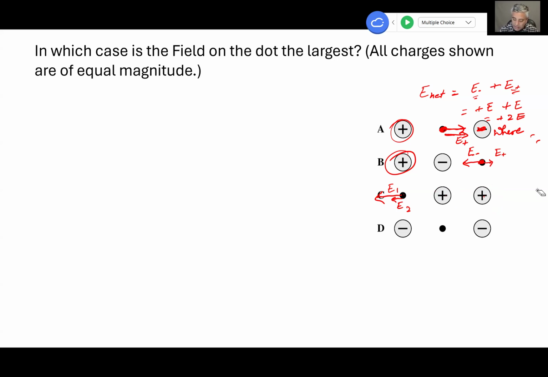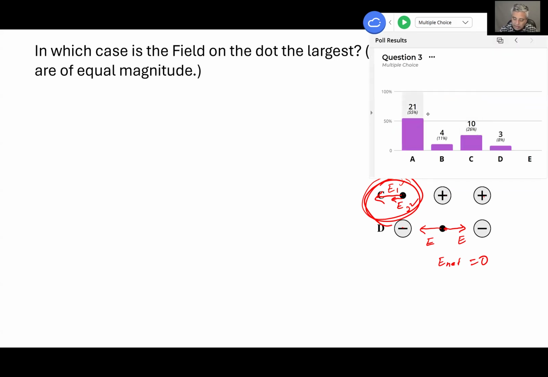Okay, so that's that. Over here, what happens? It pulls that way. This one pulls that way. Tug of war. And so that means both of these have equal value but opposite sign, which means E net is 0. So although these two are pointing in the same direction, one being a bit smaller than the other, the total or the net here is not as big as in this case. So yes, A is the correct answer in this case.